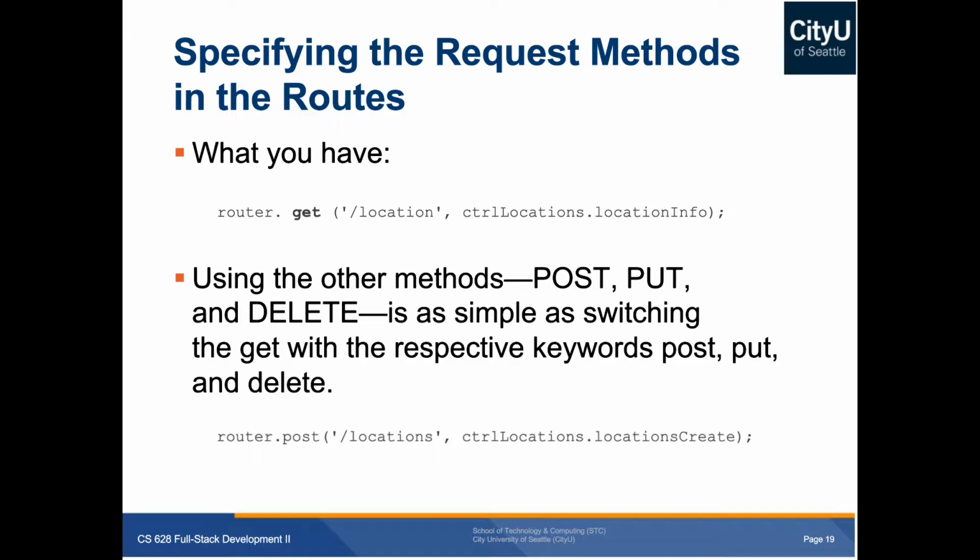you now have to have the get method. A get method needs a parameter, the URL, and next is the controller and the function for that controller. And you can also use other methods such as post. Then put the URL in the first parameter, and the second parameter would be the controller file and the controller function. Again, we exported controller locations. That's why we are able to use that in this file.